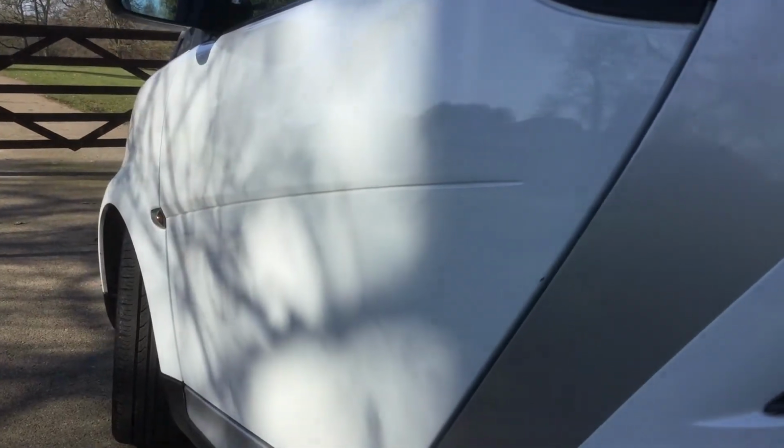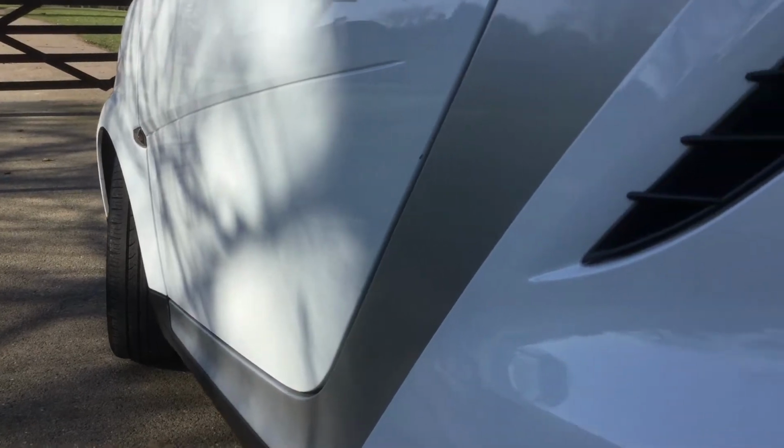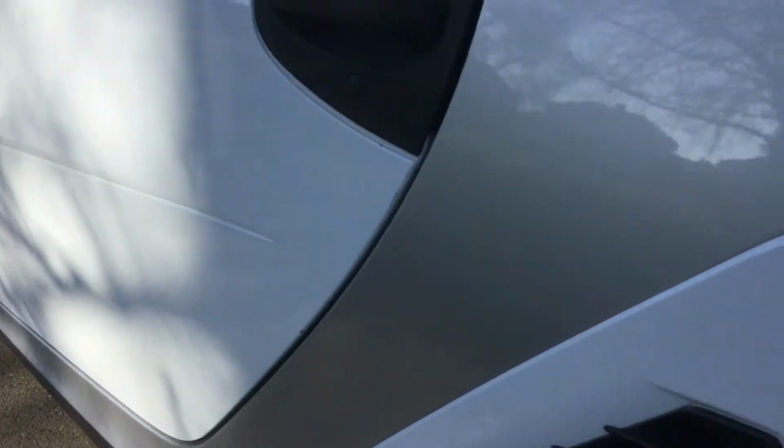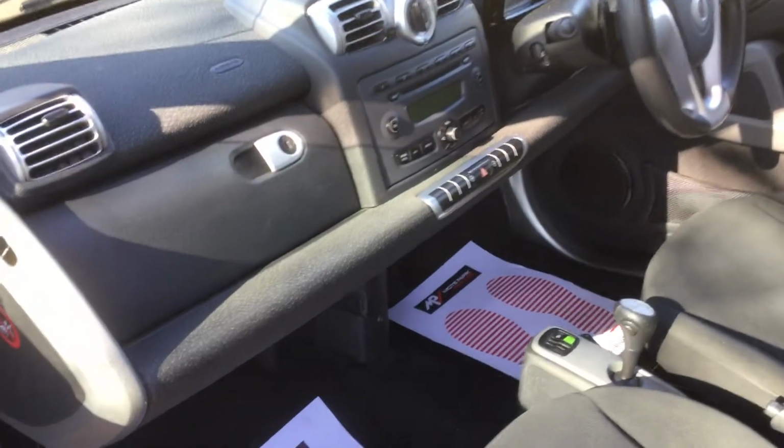It's going to be quite hard to show you the passenger door, only because you've got the sun shining on it. But everything looks absolutely fine on the passenger door there as well. No issues with the trim, no dents, nothing like that at all. And let's just show you inside here on the passenger side.